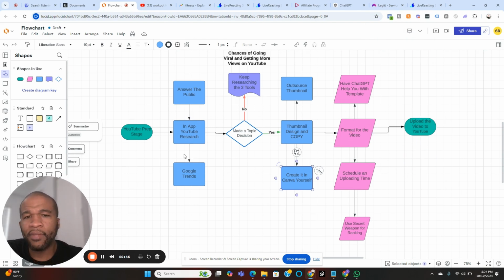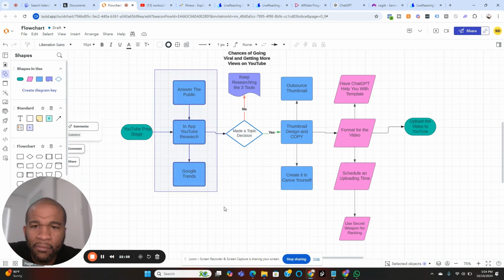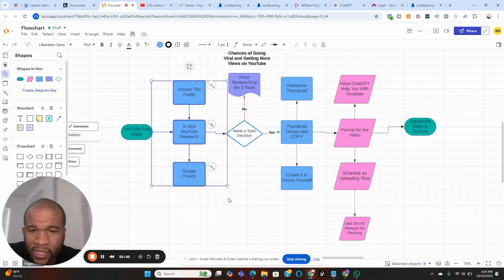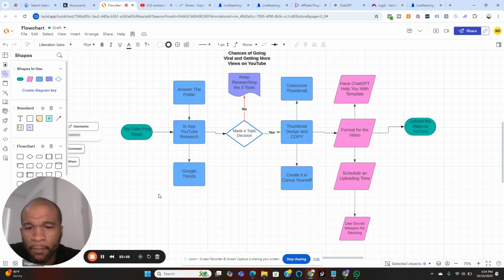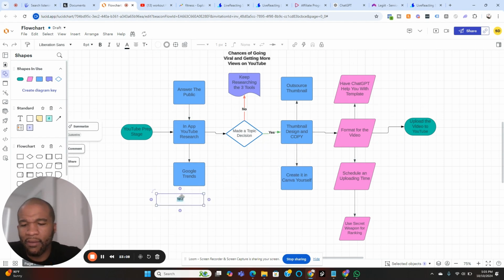So again, I went through this a little slowly, step by step, but if every time you upload a video, you take your time to go through these steps, and you want to spend the most time here, the research. What do people want to know? I'm going to put it in bold so you guys can see it, to emphasize it.